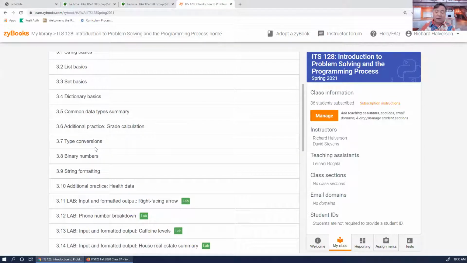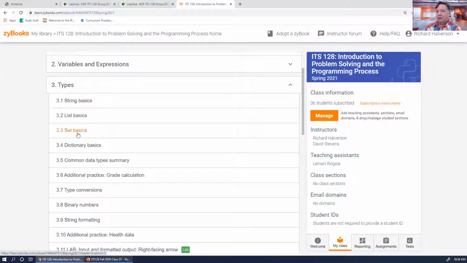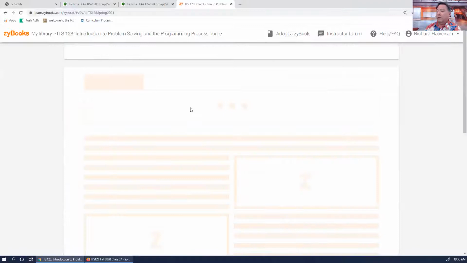There are strings of characters where you can put everything else that's not strictly digits. This chapter covers all of them. There's lists and sets and dictionaries also. So let's start here with string basics.